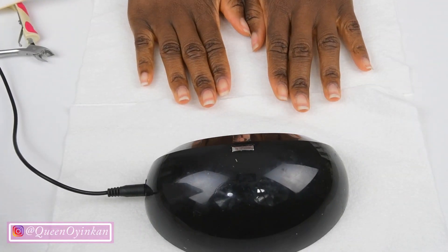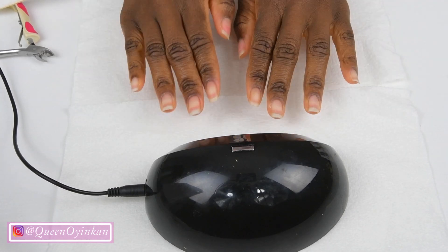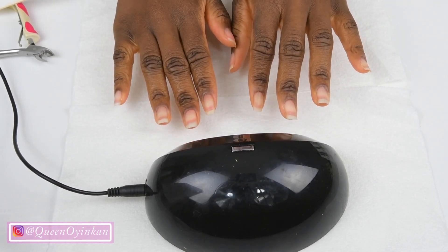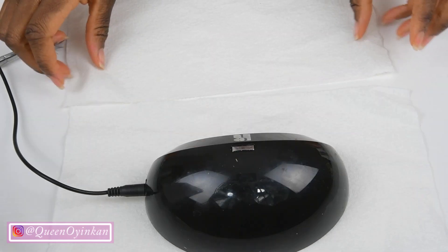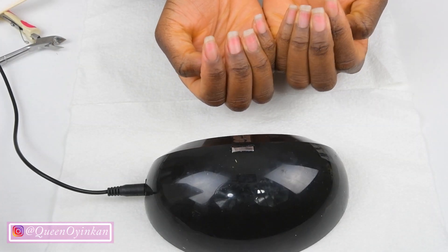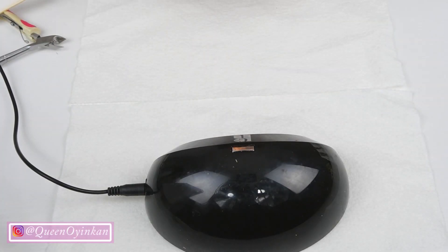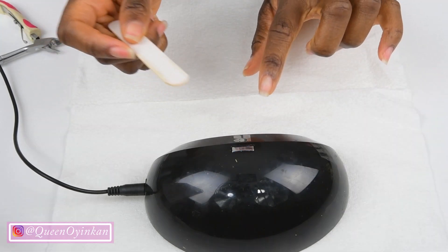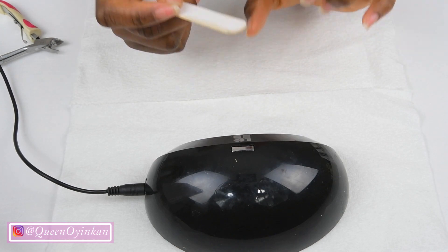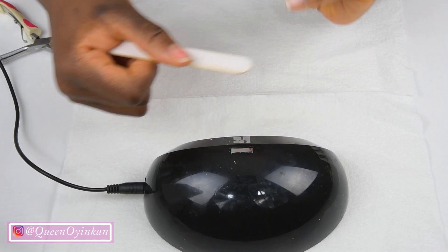You want to start off with clean, fresh nails — I just took off my gel polish. I like to lay a paper towel on the table because I don't want to get my table dirty. It's way easier to clean up after by just throwing out the paper towel. I like to make sure my nail bed is a little filed because this is how you make it last longer. This is crucial — I learned that when you put polish on while your nail bed is smooth, it's more prone to coming off in a few days.